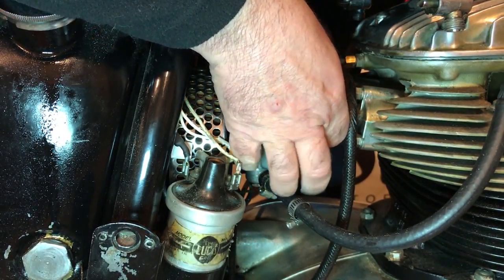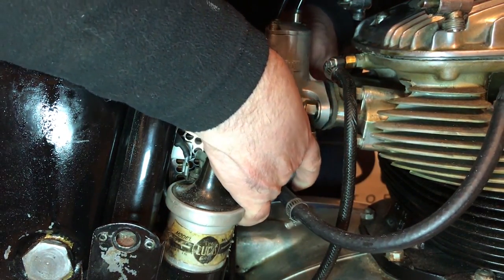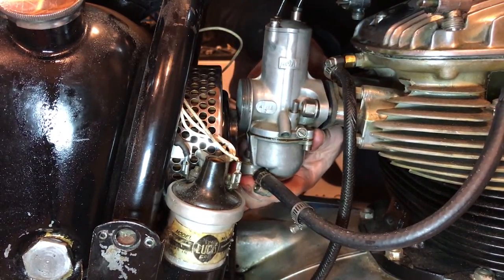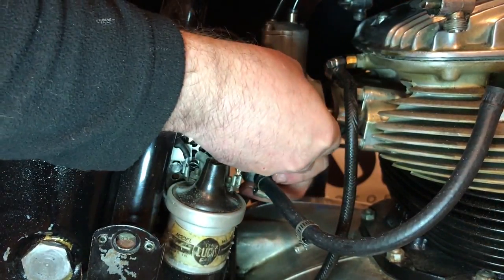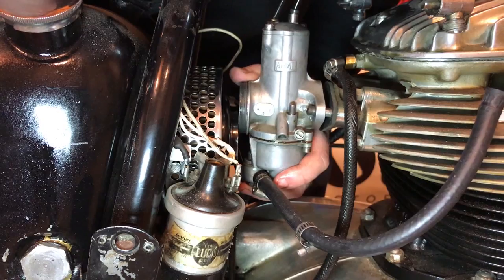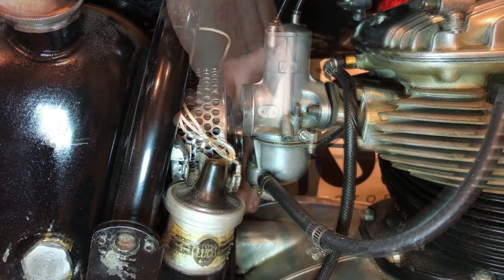Take the cap off next. Disconnect the throttle and the choke cable. The air filter's sort of in the way. Hopefully it will allow enough room to back the whole lot out. Okay, screw and washer off at this side. There we go. Finally. Sorry if my hand was in the way there, but that's the nut and the washer off. Okay, now probably gonna have to deal with this because it's gonna prevent this carburetor coming off. Okay, I guess I have to deal with that after all.